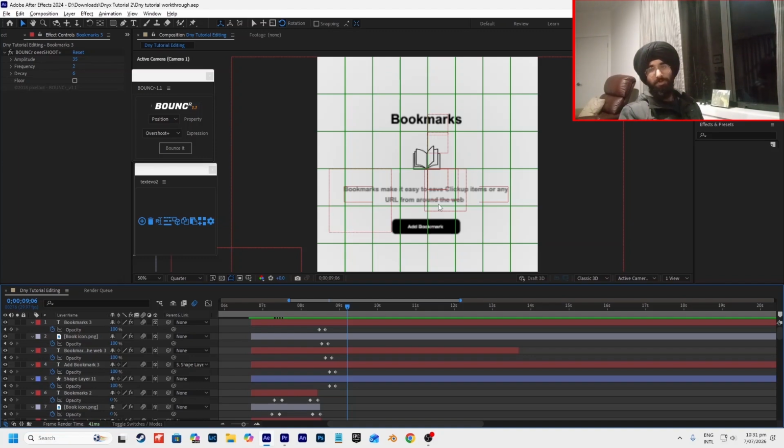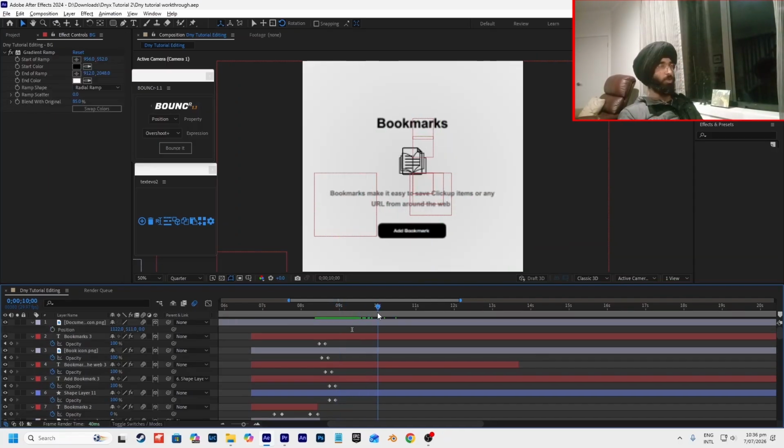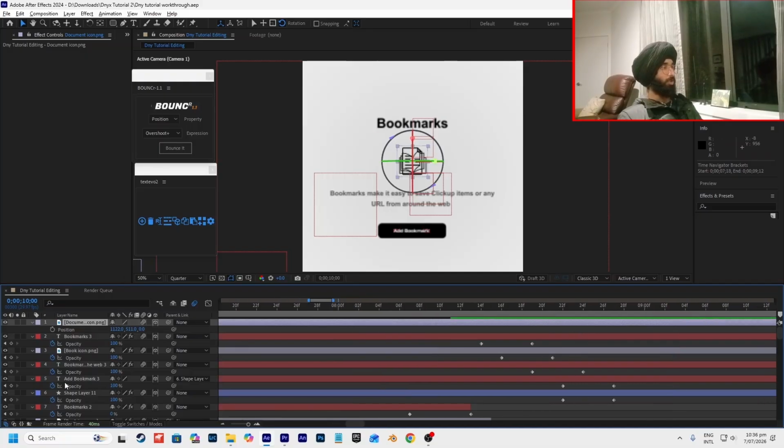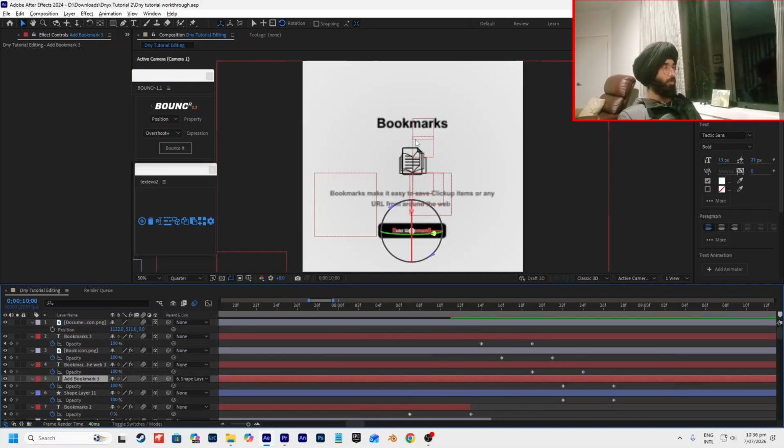Now all I'm going to do is just change what the text says and the icon. So that's just basic stuff. Just changing that icon, replacing it with another one. So to make it easy, I'm just going to come to the end here and then basically copy and paste these position keyframes for the new document.